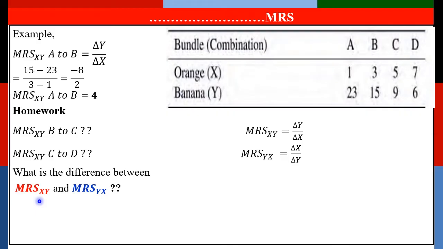The marginal rate of substitution of x for y has its formula given by this one. The amount given up, or the amount that we lose, is y, and the product that we gain is x. But on this one, the amount we gain is y, and x is sacrificed or foregone. So it has a different meaning when x comes first and y next, and when y comes first and x next. This is a completely different meaning.